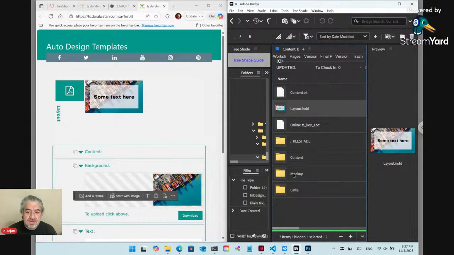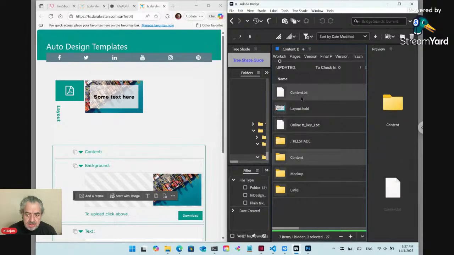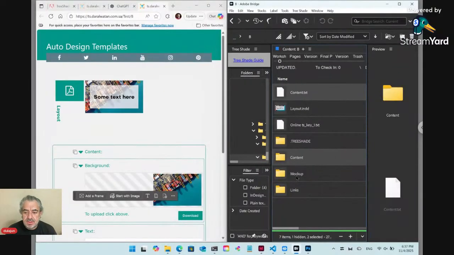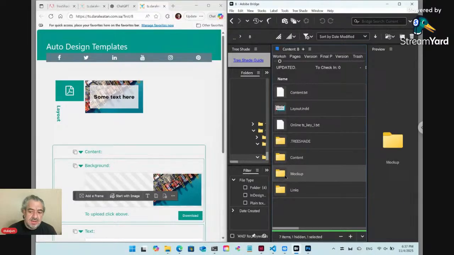And here is the benefit of pairing a folder with a text file. Here we don't want the mockup to be revealed in the online form. So we keep the folder without a paired file, but for content we have a paired text file. And this makes a layer of security.